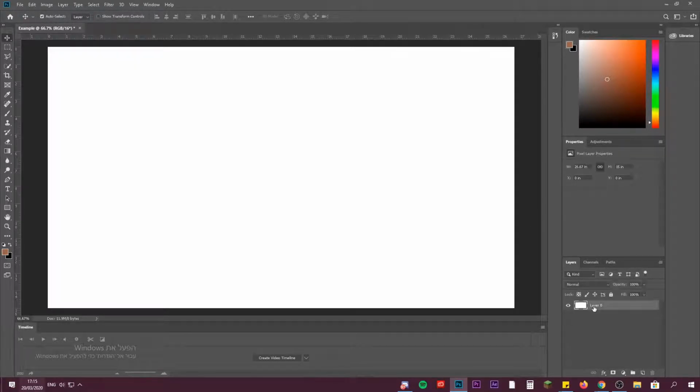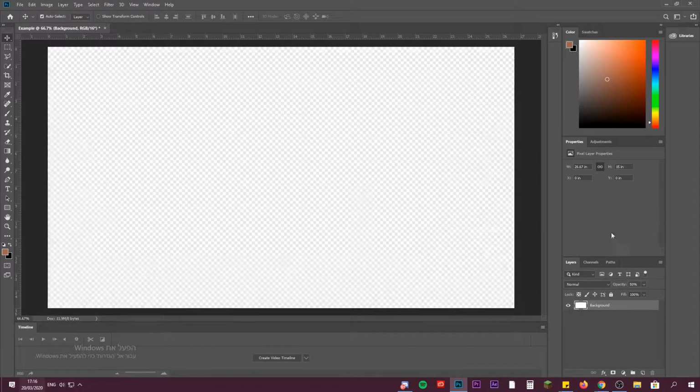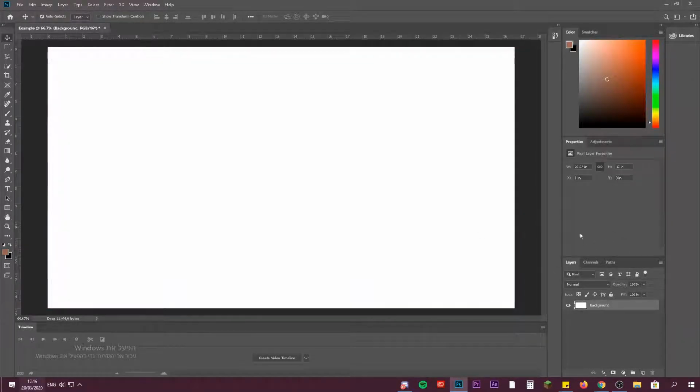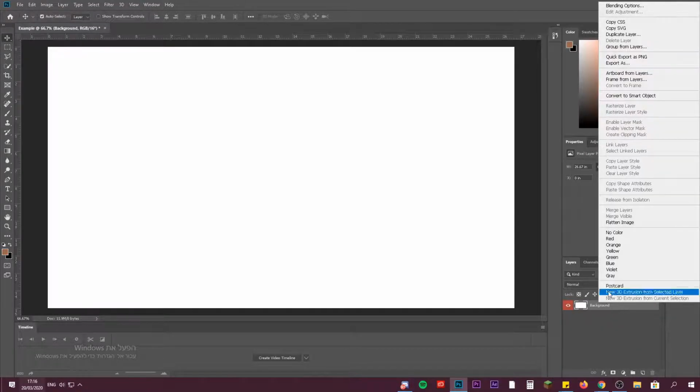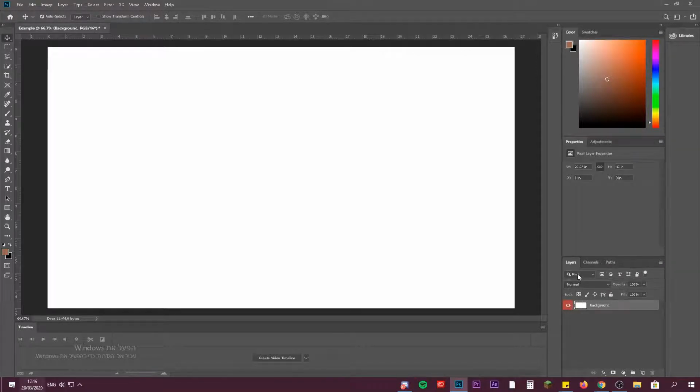Now we can name this layer. You basically just double tap on the layer, and we can just call it background, because it's our white background for the project. Another thing that is good for organizing is I would recommend to actually give a color to this layer. So this time we're just gonna give it red. You right click right here, and then you choose what color you want. I'm gonna go with red, and then you see this thing right here pops in red. So later on, while we're working, we'll have a lot of layers, so you can just give a color to each layer.